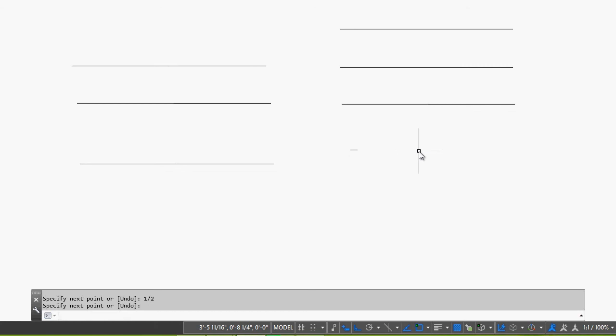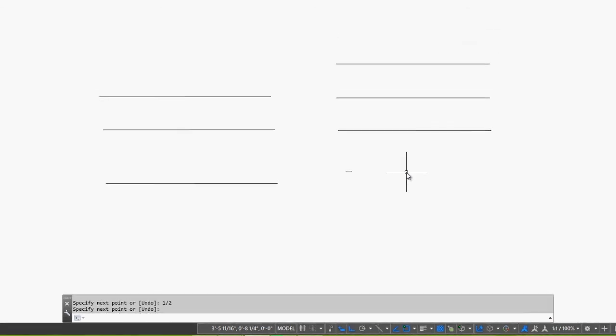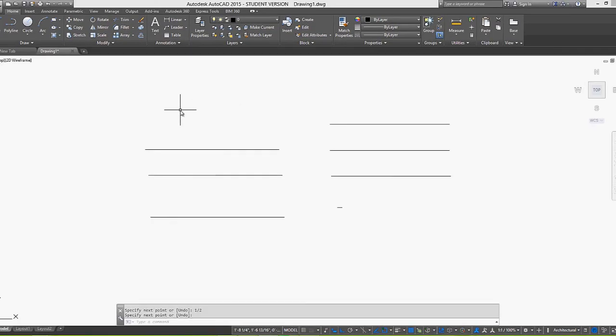You can also work with decimals when entering dimensions. So if I have, let's say, 1/4 of a foot, okay, if I want it to be 3 inches, what I can do is say 0.25 feet, okay, for 1/4 of a foot. I can type in 0.75 feet for 3/4 of a foot.